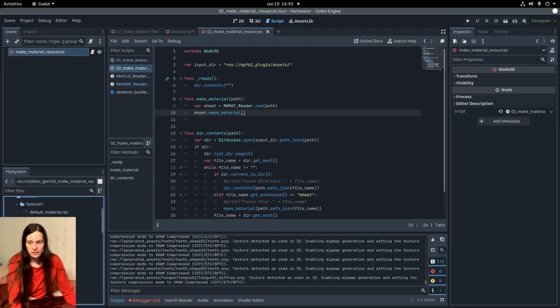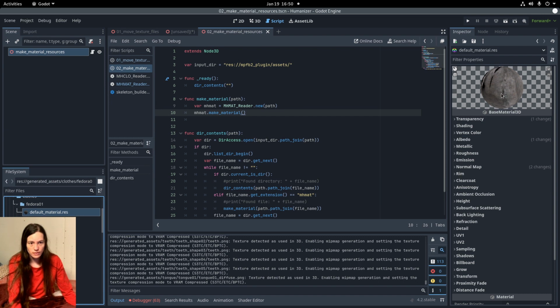And now I can see in the file browser that it has generated all of the default materials for the assets in the generated assets folder. So now all of the objects should have their material, and I'll be able to set it in the GLB to mesh.